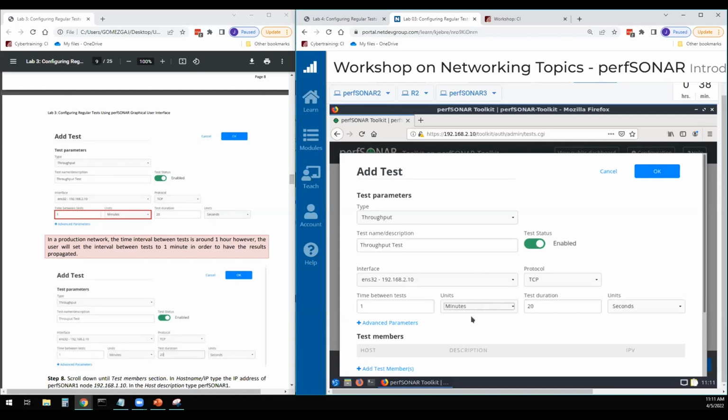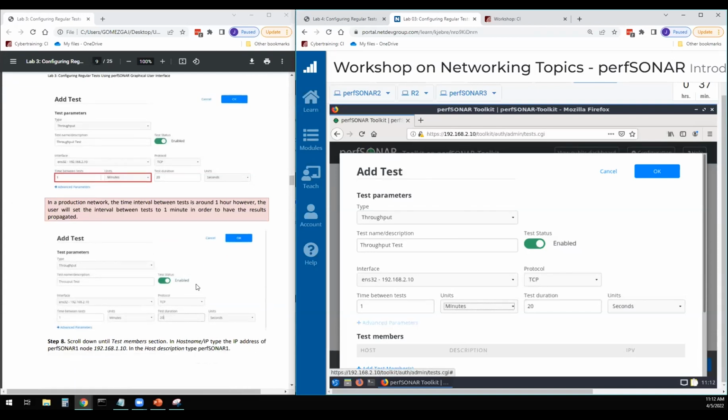That's the reason why we set the time between the tests to 1 minute, which is not a realistic scenario, because if you have other tests running, they will definitely overlap, or maybe the tests will overlap even within this node.